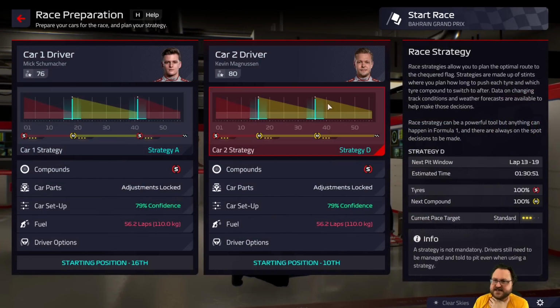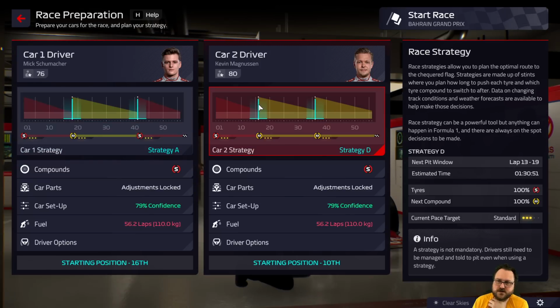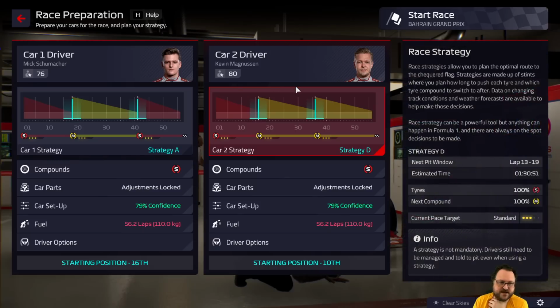They'll also be pitting at different times. So we don't have to worry about double stacking. Although I'm not expecting them to be next to each other on the basis that they're starting in fairly different positions, right? 10th through 16th. It's fairly unlikely that they're the same.